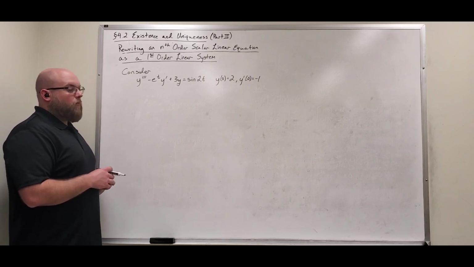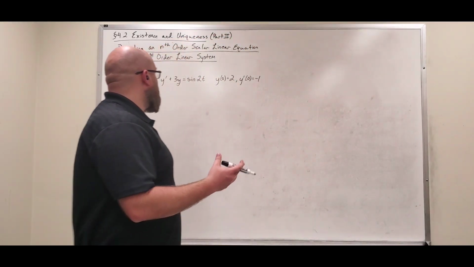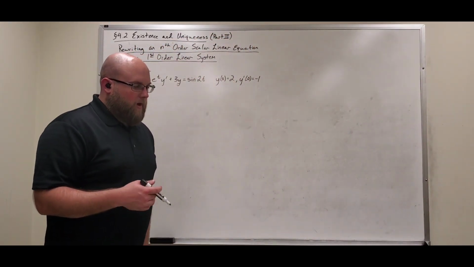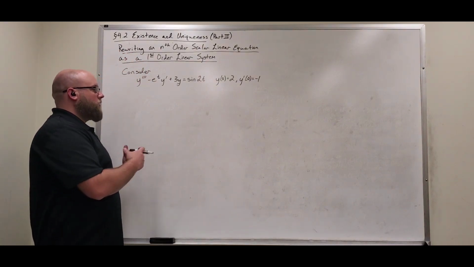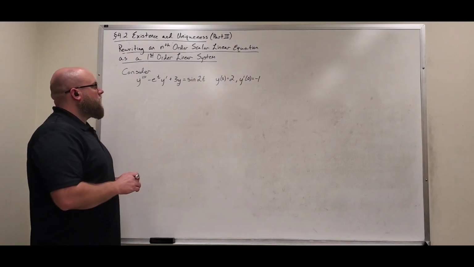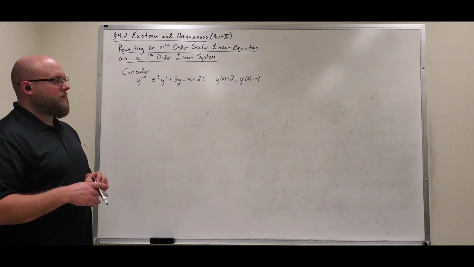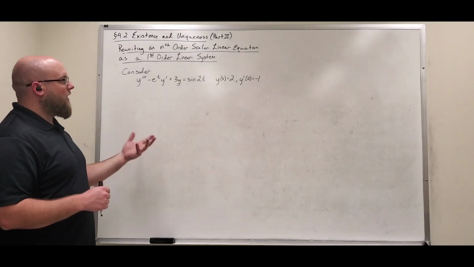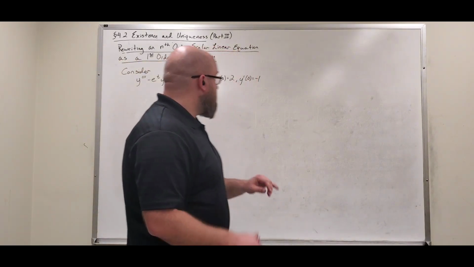So we can rewrite these guys as a first order system, which is really, really cool. And so this can take very complicated functions or differential equations and rewrite it as a system of linear equations. Okay, so there is a big benefit to this. So I figured the best way to go about this is show you a few examples of how to rewrite these guys. So the very first thing that we're going to deal with is this particular example here.